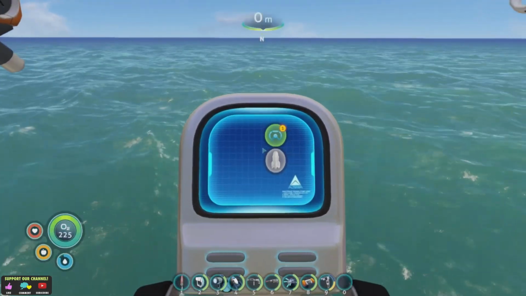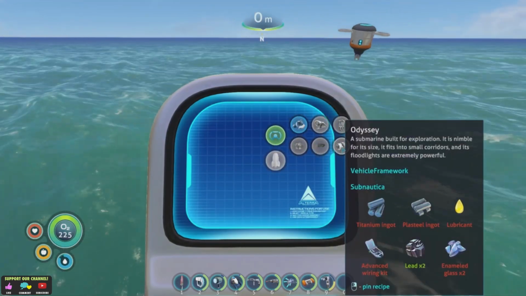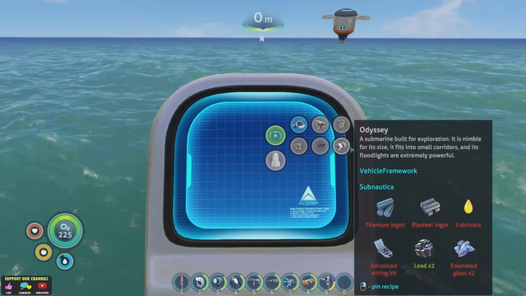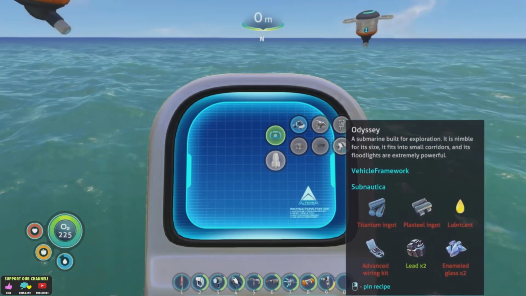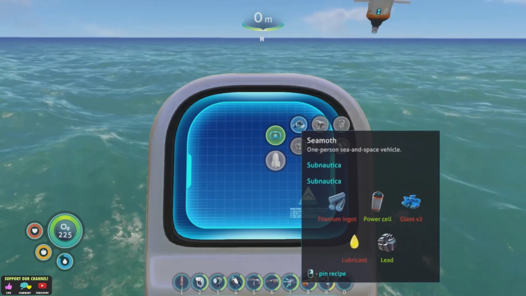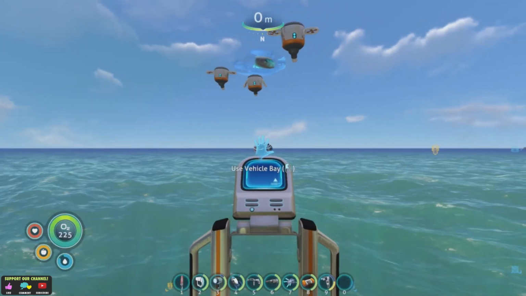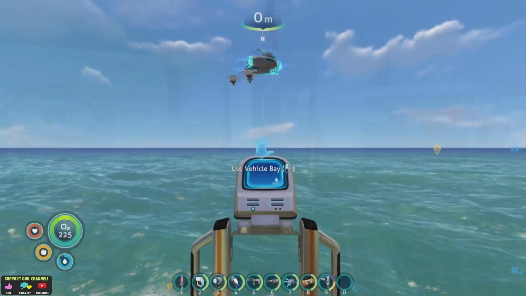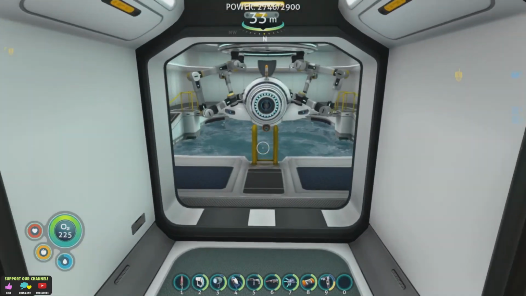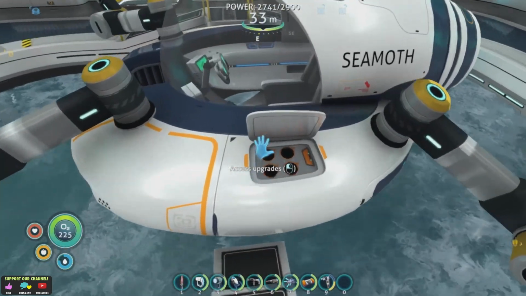Right, let's have a look. Right, okay, we can't make the Odyssey. I would have liked to build that. I will build that eventually. But yeah, another Seamoth it is. So we need depth modules, we need defensive things.